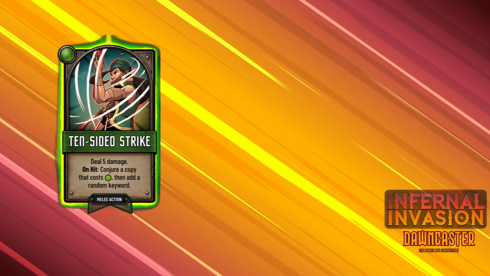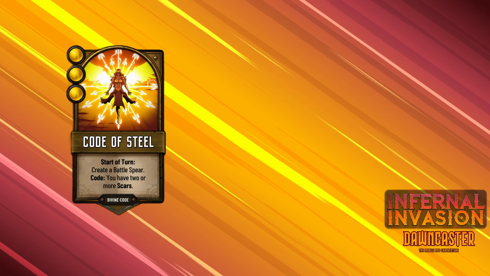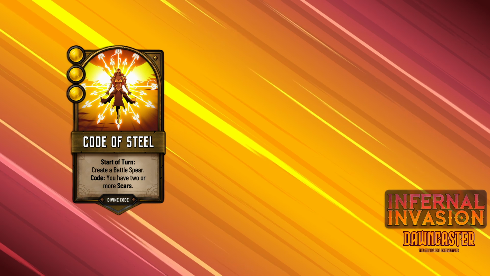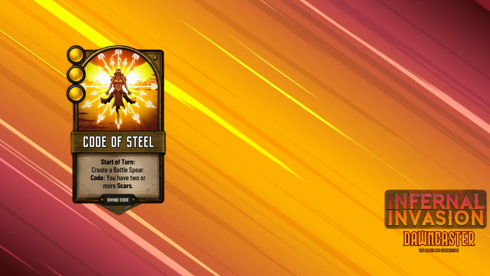And for the last set of reveals, we get Code of Steel, which is a divine code, and it costs 3 holy energy, and it says start of turn, create a battle spear. And the code is that you need to have 2 or more scars.